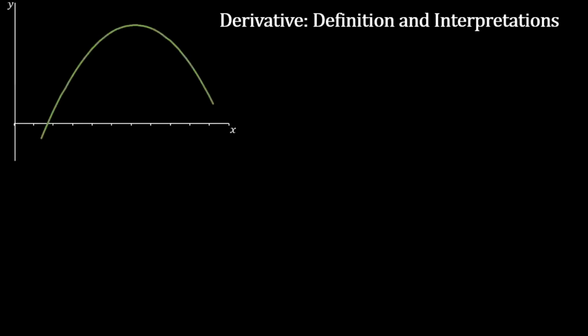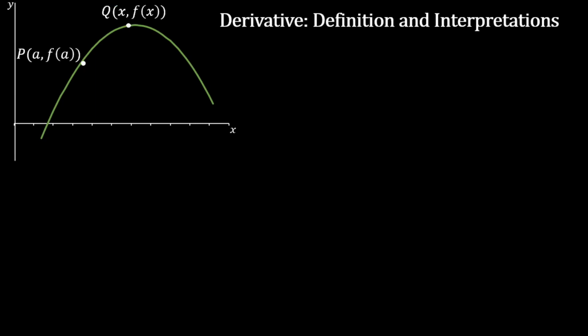As a review before hearing some of the interviews, let's recall how the derivative was derived from the problem of finding tangent lines. Suppose y is a function f of x whose graph is a green curve. We want to find the tangent line to the curve at the point P, (a, f of a). First, let's consider a nearby point Q, (x, f of x).